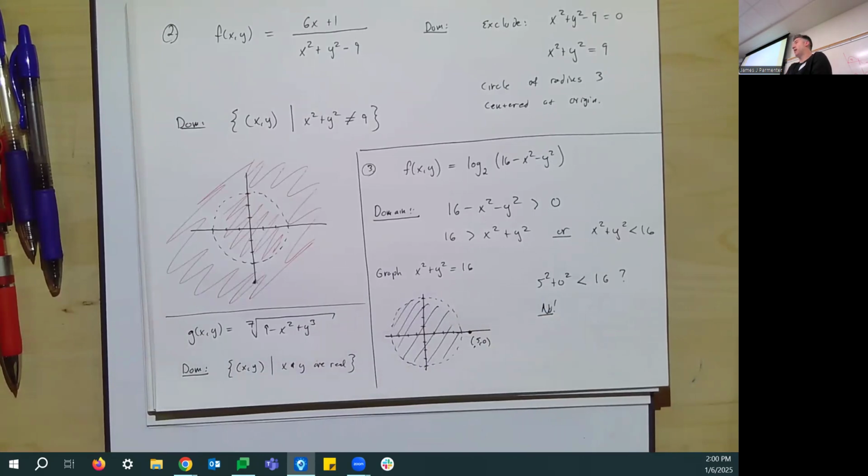And that's a valid way of testing. So if you just have one boundary separating the domain from the not domain, test a point on either side, and if it works, it's all those. If it doesn't work, it's all the other ones. If you have more boundaries, like there was an example of that in class, it's a little bit more work to figure out what it is, but we can talk about that on Wednesday since we're out of time today.